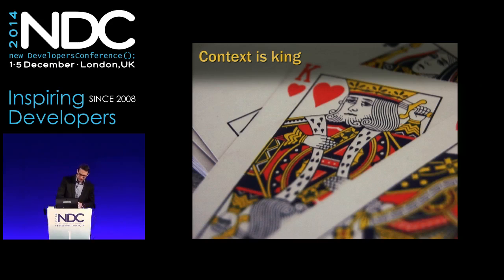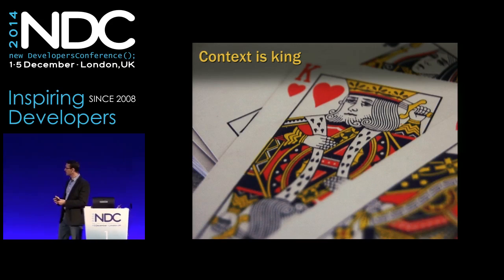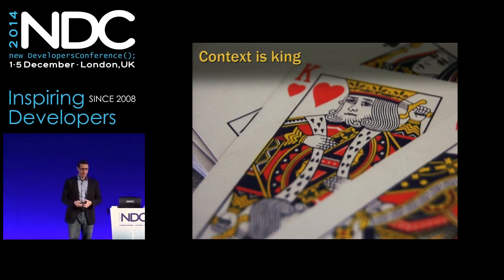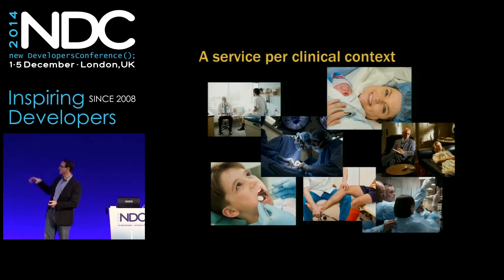Now, in our healthcare domain, when we said context is king, one of the things that we noticed is that the clinical context seemed to govern a lot of even how we defined data. So as we looked through each one of these things, we said, well, in the dentist context, things like vitals and medication aren't really that important. We're focused more on the specific treatments that we're doing, whereas regular doctors don't have that concept of treatments nearly as much. Same thing with physiotherapists. There is more of a concept of ongoing treatment.